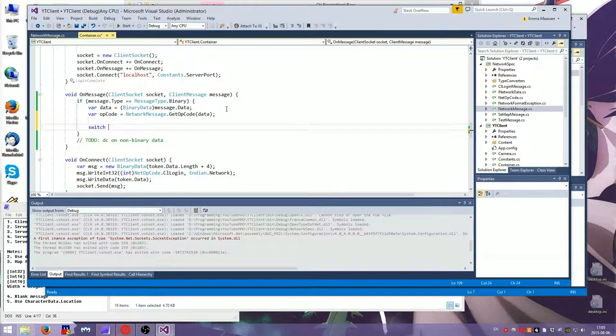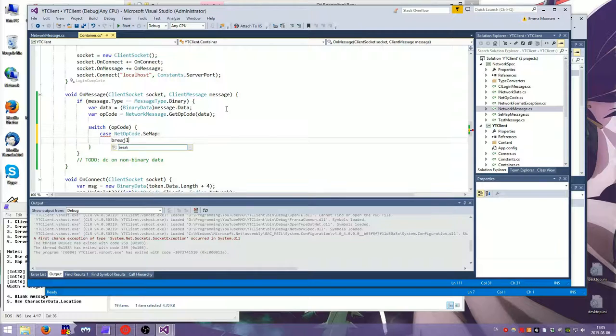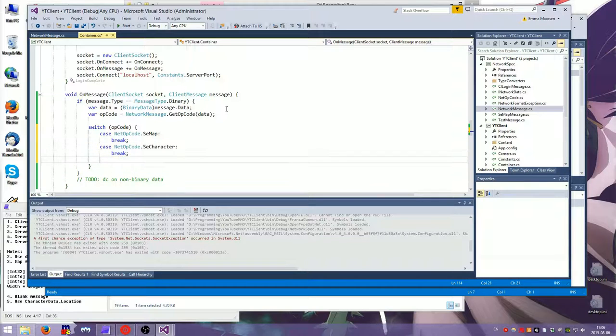Now we can make a big switch statement which goes through all the cases. So the first case that we're gonna get is the map. Typos. I need to clip my fingernails. Do you know that if you have very long fingernails, it makes typing inconvenient? Then we have the character data. And then we have the location data. I am trying to power through this so we can actually display the map and the thing on the thing today, because I would really like it.